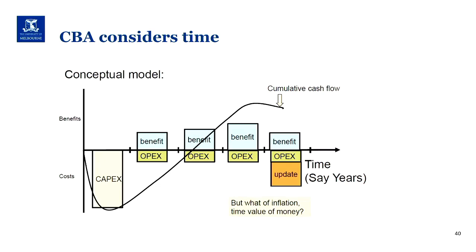And then you have to compare them. Throughout the time, it's going to be different. So this is the cumulative curve of cash flow. You're going to have a lot of expenditures at the beginning. Then you're going to receive some benefits. At some point you're going to reach the point where the cumulative benefits are the same as the cumulative costs. And then you are, or at least you are expecting, to have more benefits than costs, right?